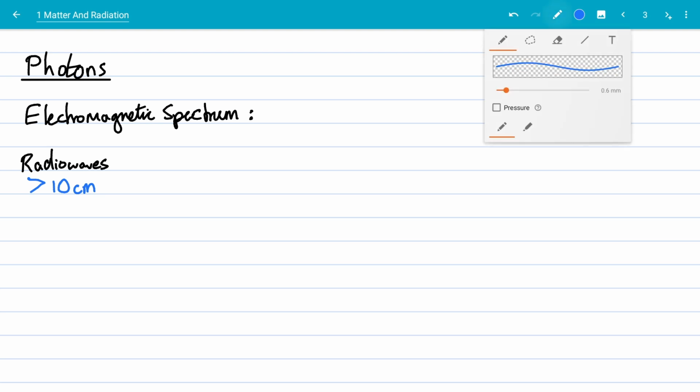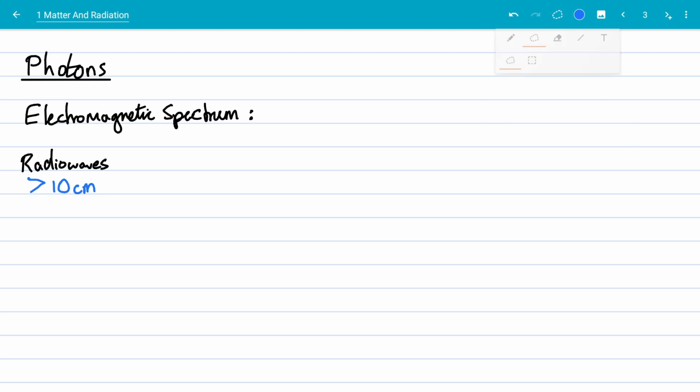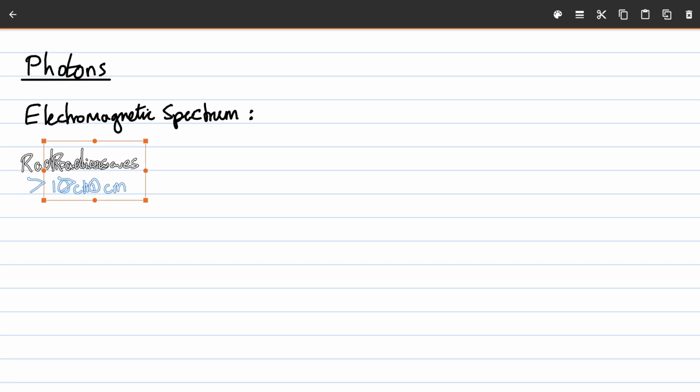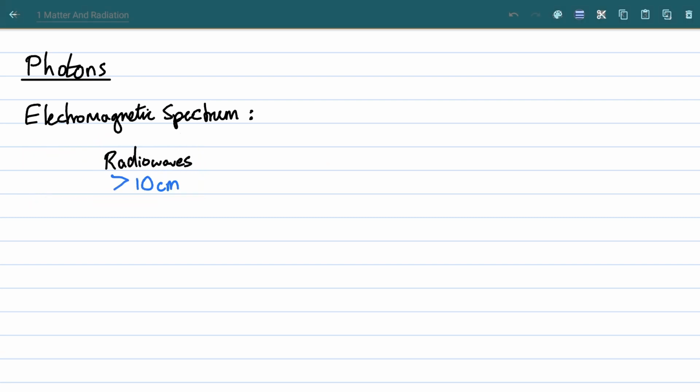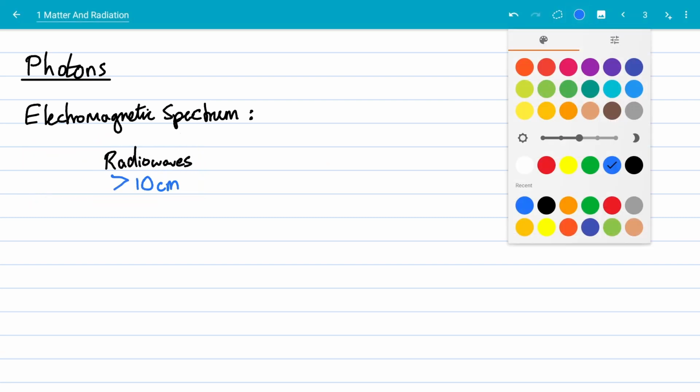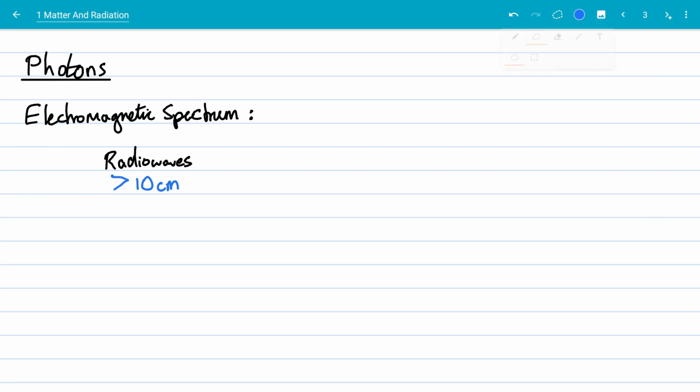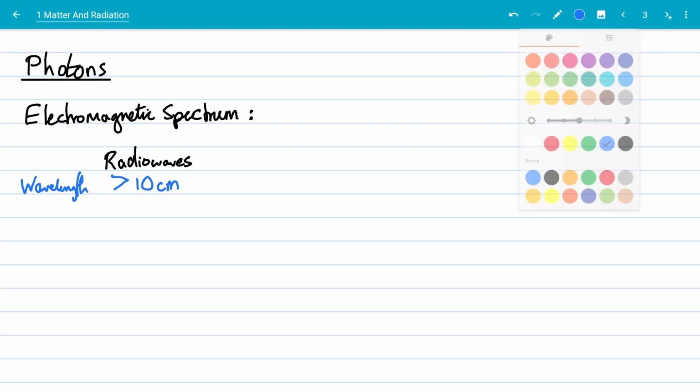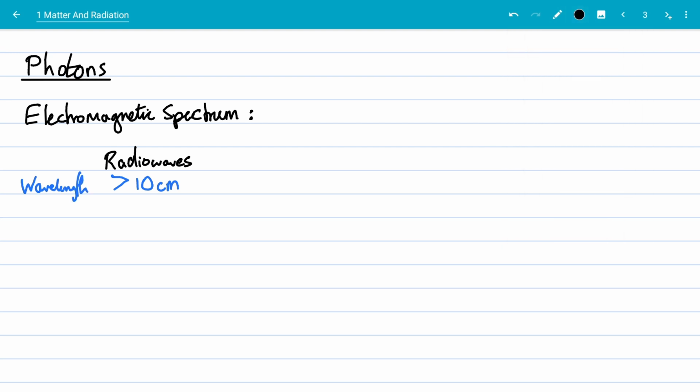In fact, we should probably label this, shouldn't we? So can I grab this text and move it over to the right slightly? Yes, just like that. And I could label this bit here wavelength. Let's just choose a pen. Wavelength. And I'll choose this one here. And what should I say here? Let's just say type, rather than category, of radiation from the electromagnetic spectrum. There we go. And a line down the middle.